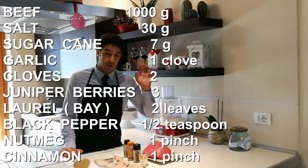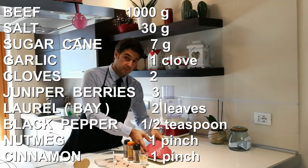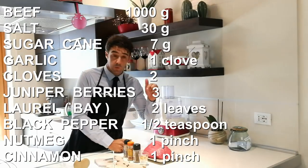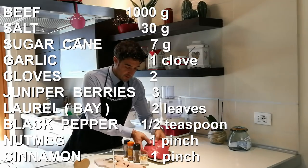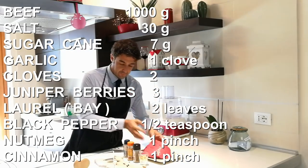Now you need 1 kilogram of beef, a piece of muscle, a pulp, like they call it, without nerve and without fat. You can see it is very red, only meat.